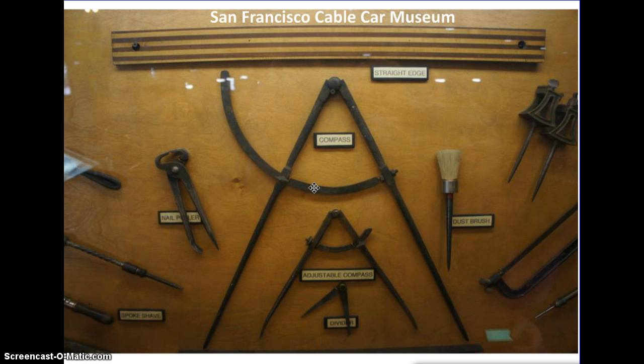They used a straight edge, and look at the size of this compass, okay? Imagine this dust brush fits in your hand, okay? Imagine the size of this compass. Huge, right? So imagine you're building cable cars and their routes with an actual compass and a straight edge, okay? That wasn't all that long ago.